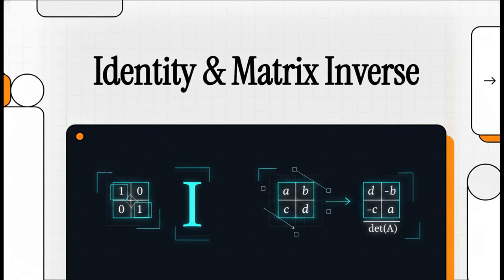Okay, let's dive right into this explainer. Today, we're exploring the fascinating math behind how matrices can either do absolutely nothing or completely reverse a transformation. You already know matrices are these incredibly powerful tools for reshaping data and space. But right now, we're going to zero in on two very specific, very special types of matrices that are absolutely crucial for everything from basic algebra all the way up to advanced machine learning.